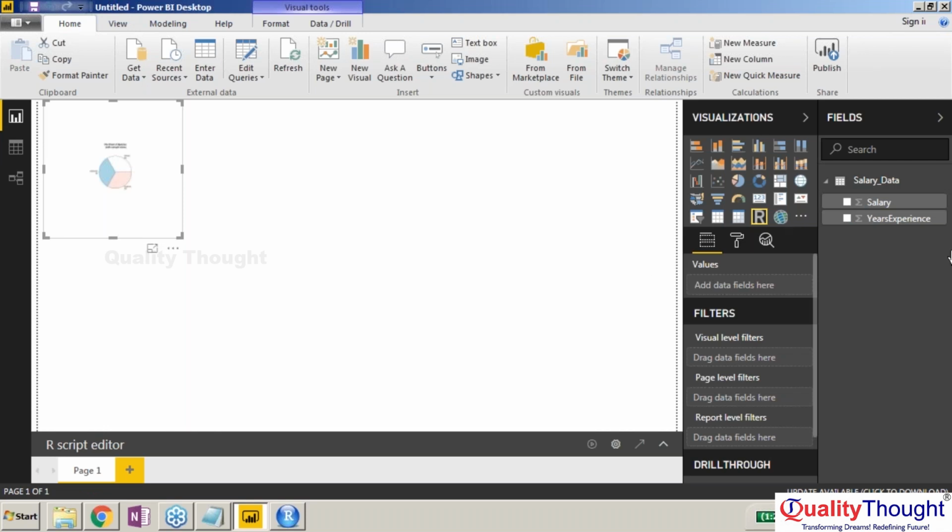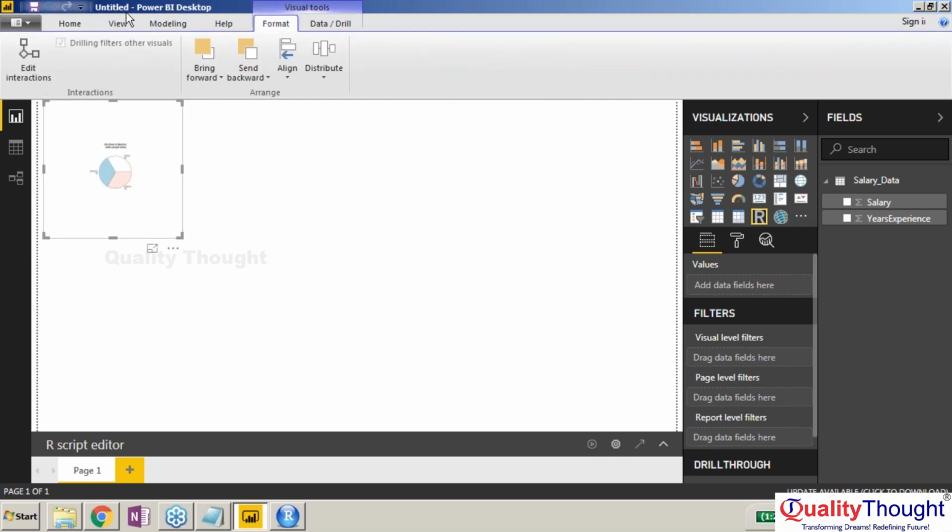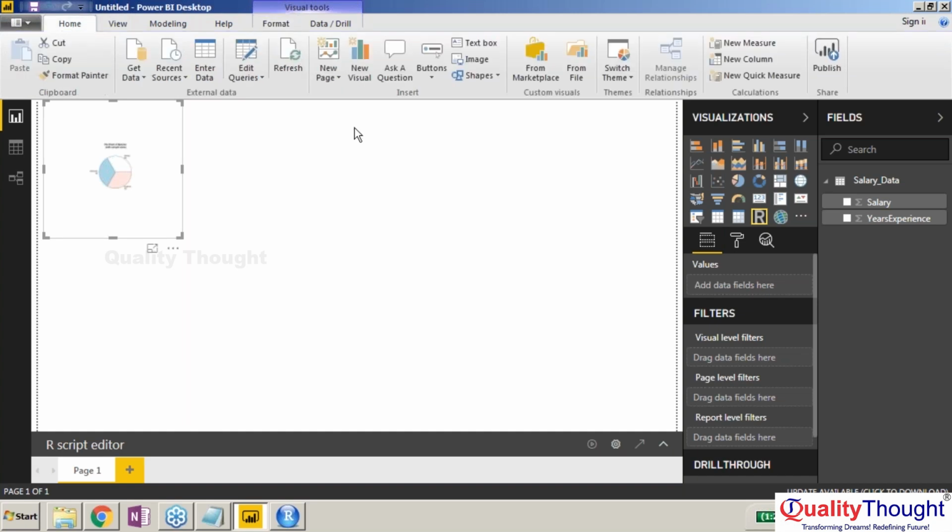Based upon the visualizations, you should be able to use this parameter over here. I will show you when I'm doing it. Did you understand what I'm saying?